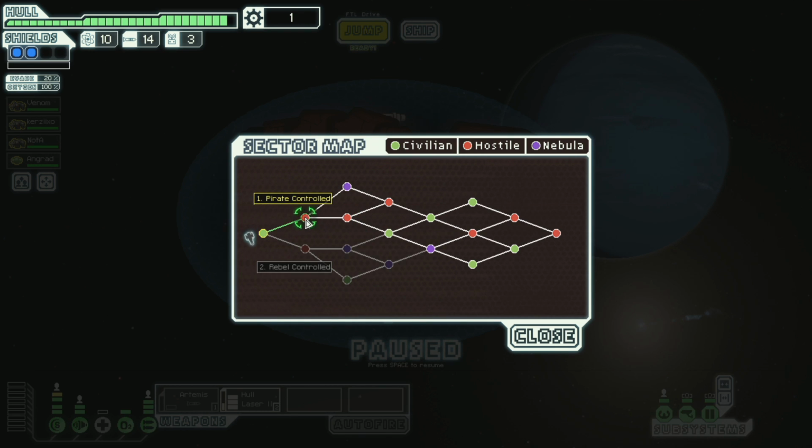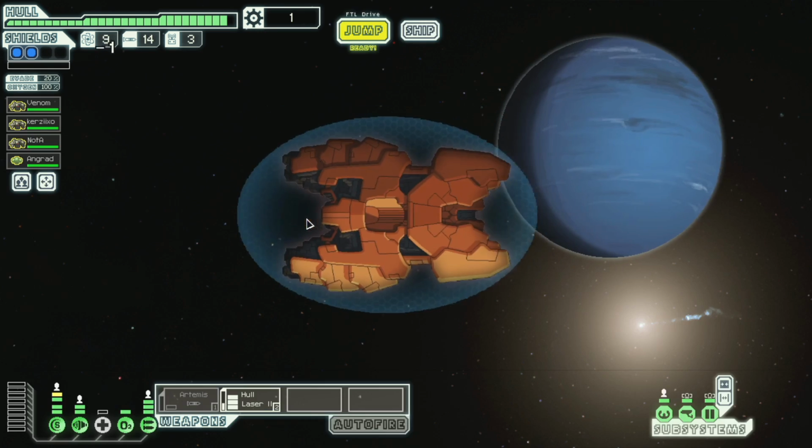I'm thinking pirate. It looks like the start of a good run. This so far has been the best run on the first sector. I've got 2 shields. I've got a semi-decent weapon. I've got 4 crew. I'm sure it's going to go horribly wrong the second I go into this, but... I'm going pirate. I'm going to the pirates. Here we go.